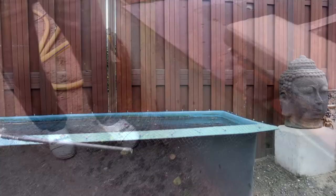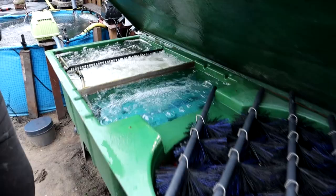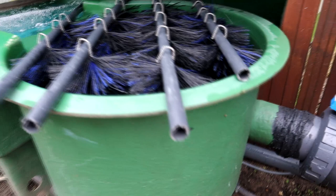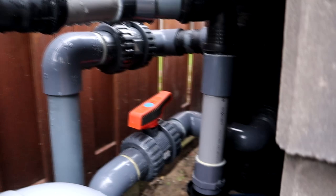This is one of the smaller growing ponds for small tosai. And the filtration system is also very, very big if you compare it to the pond. It is just as big as the pond itself. So in the first compartment we have filter brushes, followed by Japanese mats, then followed by a moving bed filter with helix filter medium, and in the last compartment is Siporax. Siporax is a filter medium that is also used a lot for aquariums in smaller proportions, and it's a really, really good filter medium if you ask me.